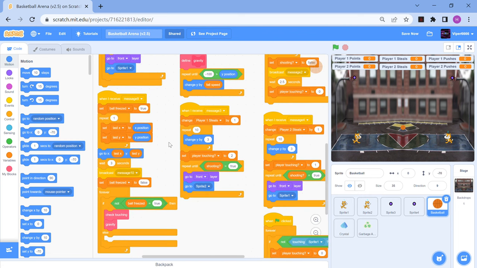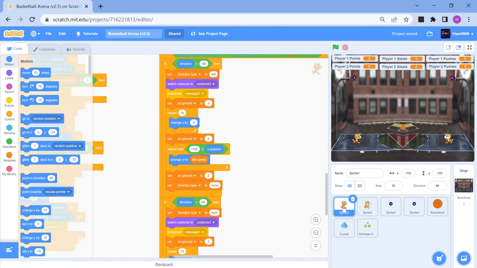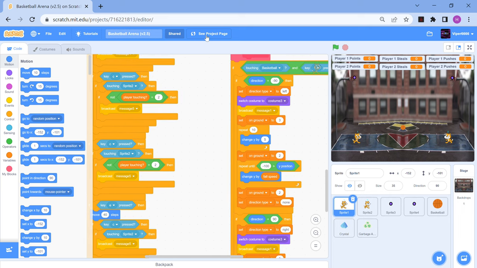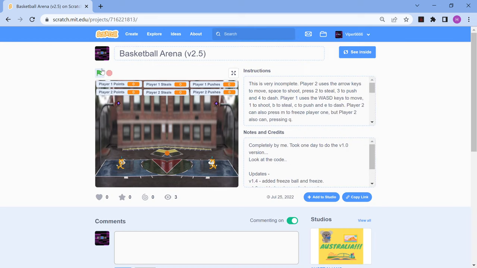So once I finished with that, I thought of adding the jump system, of course, which is very straightforward. But I also wanted to add a jump system where if you press the left or right arrow key and the up arrow key, it would do something else. Like, let me show you. I'll just go to the project page. And then if I start it up, I'll just use player 1. If I press D and then press W for jump, it goes like that. I know it might look a bit bad, but it is actually pretty good. So, yeah, that's what I did.